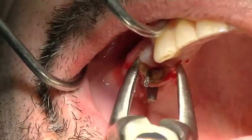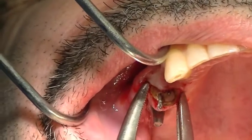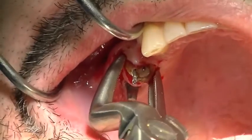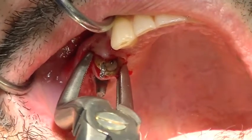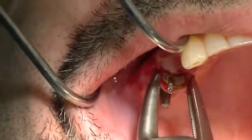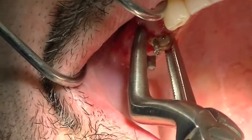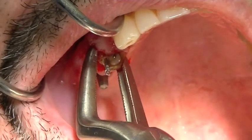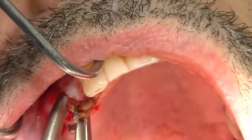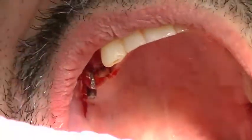The instrument is not intended to remove the tooth in total, so we'll take a tooth delivery instrument to try to grab onto this fractured tooth and remove it. It can be a difficult process trying to grab onto the fractured root surfaces. The periodontal ligament has been disengaged and the tooth is basically mobile, and I'm just trying to use an instrument to elevate the tooth out of the socket, trying to create a purchase point.